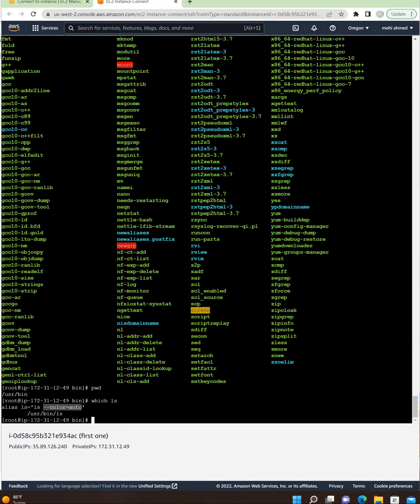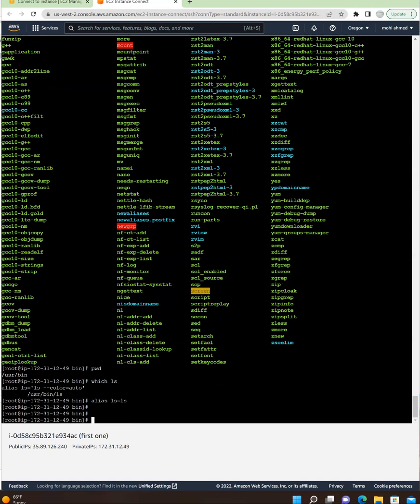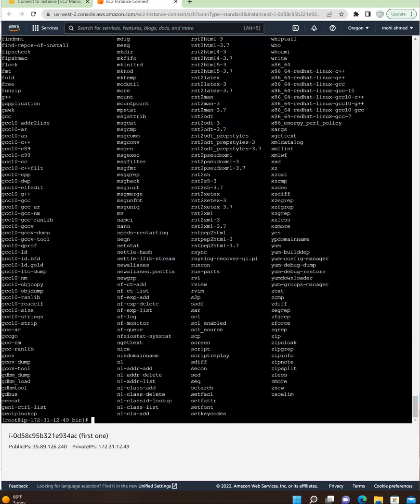So let's say for example, if we say alias ls equal to, let's say we just say ls, for example. So what will happen now is you will see everything black and white. Why?